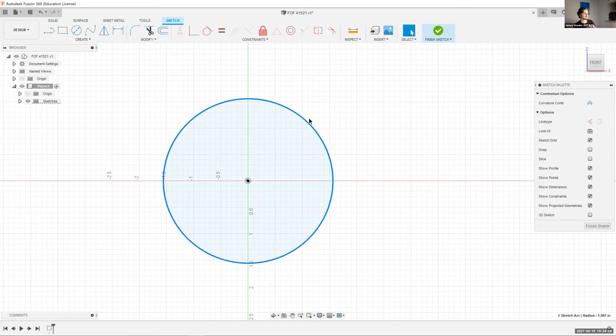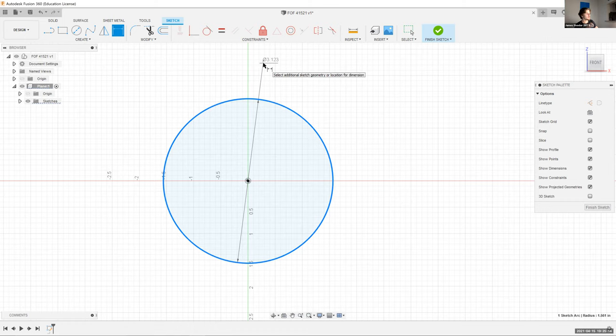The way that Jeff was going about it, in terms of just throwing lines down to get your general shape, is a good way to do it, a great way to approach it. But just for knowledge, when you begin to create items that are a little more in depth, you want to make things that are constrained. Constrained versus non-constrained is that when things are not constrained they can move around, and when they're constrained, they're stuck in place, they're not going to move around. And that's what we generally want.